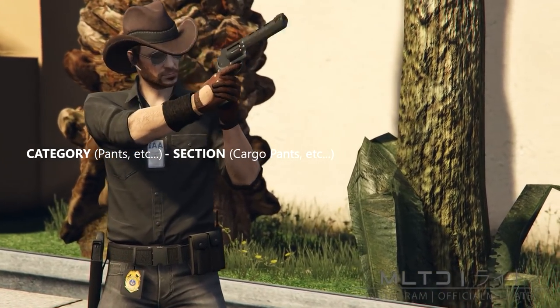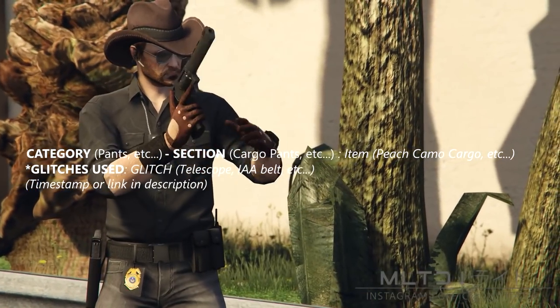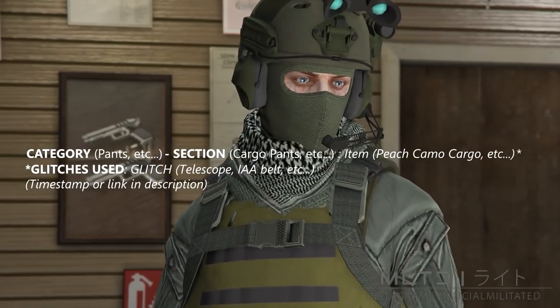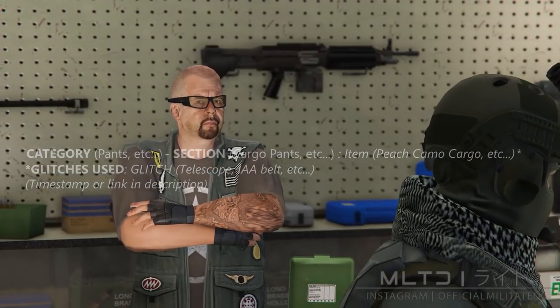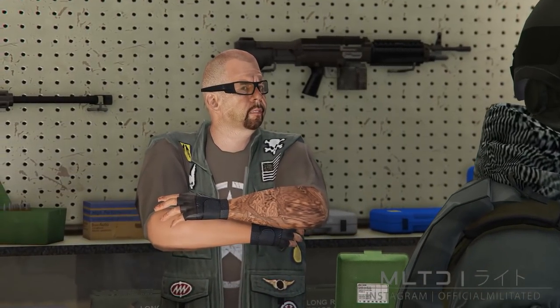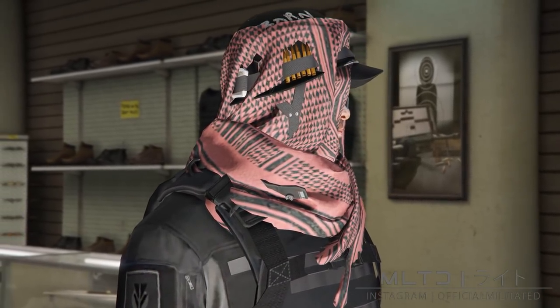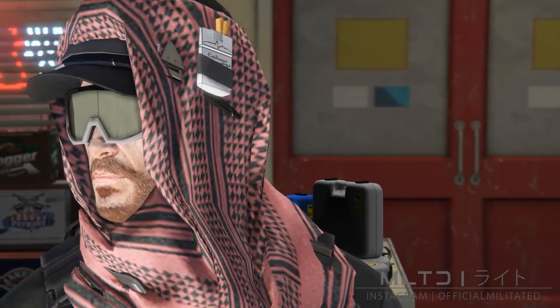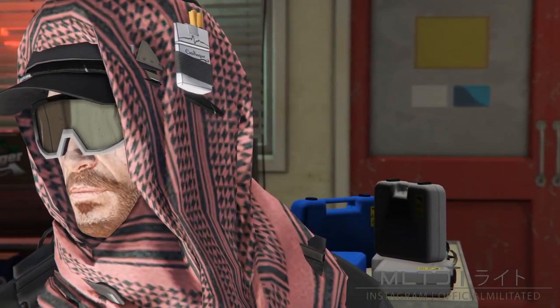This list will include both the clothing items and the glitches. If the clothing item has a little star at the end of it, then that means it will be involved in one of the glitches, which will be listed at the bottom. The shorter glitches will be shown at the end of the video, which are timestamped in that list. However, there will be video links in the description for the longer glitches. That's pretty much all I have to say for now, so let's just get on to the outfits.